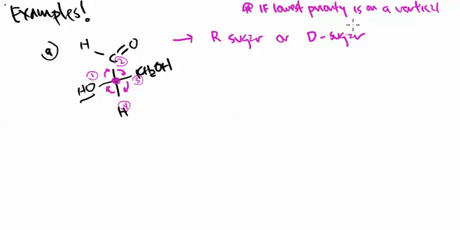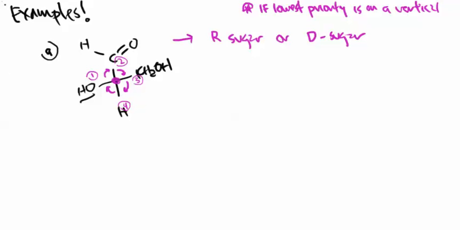If the hydrogen is different, though, that's where we have the issue. So this is an example where the aldehyde was up at the top. Traditionally, the CH2OH would be down at the bottom, and the H and the OH would be left and right-handed. And this is an example where that template doesn't quite match. We can't just look at the position of the OH group and determine whether this is the D sugar or the R sugar. It's a little bit more complicated than that.